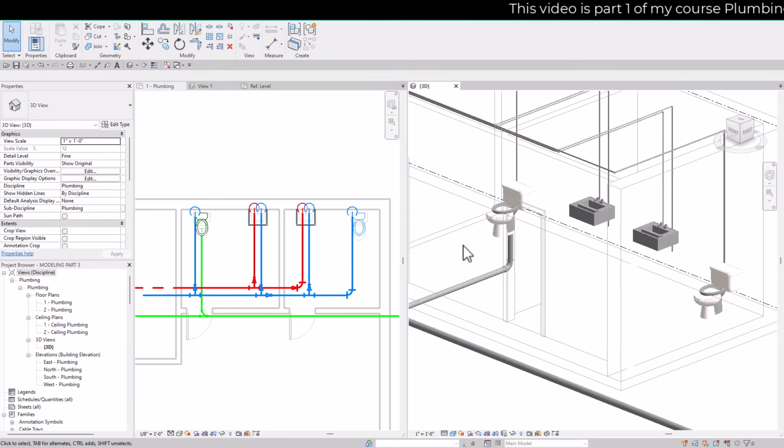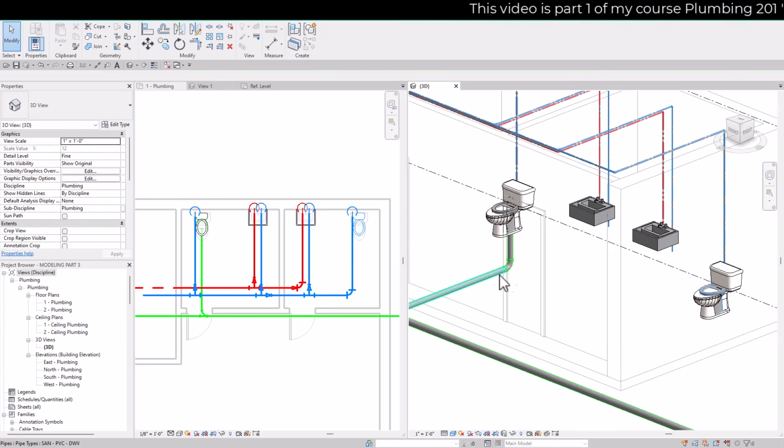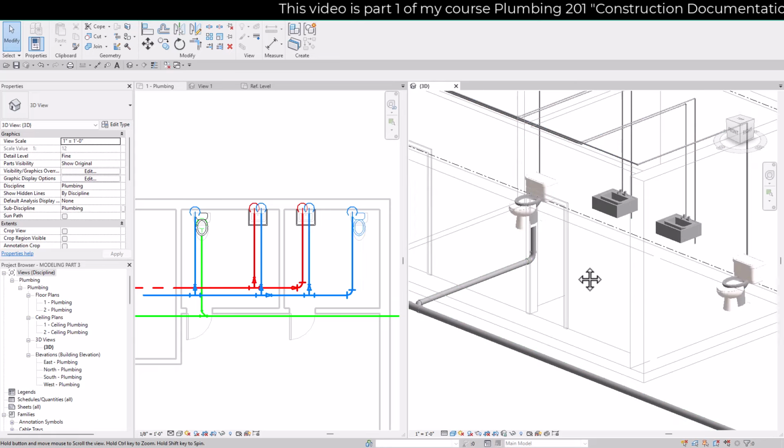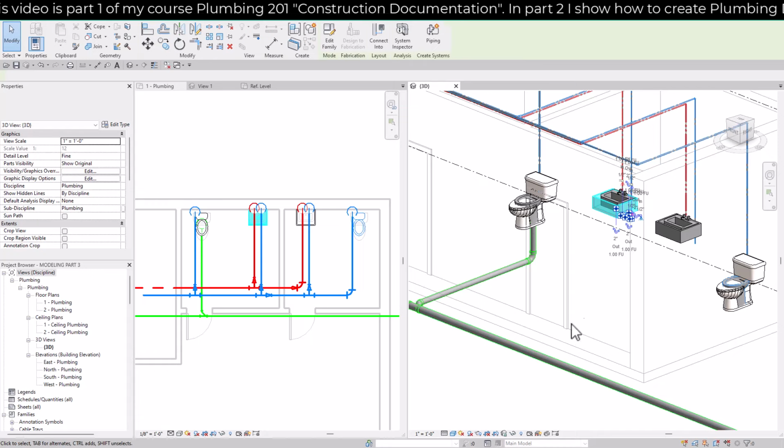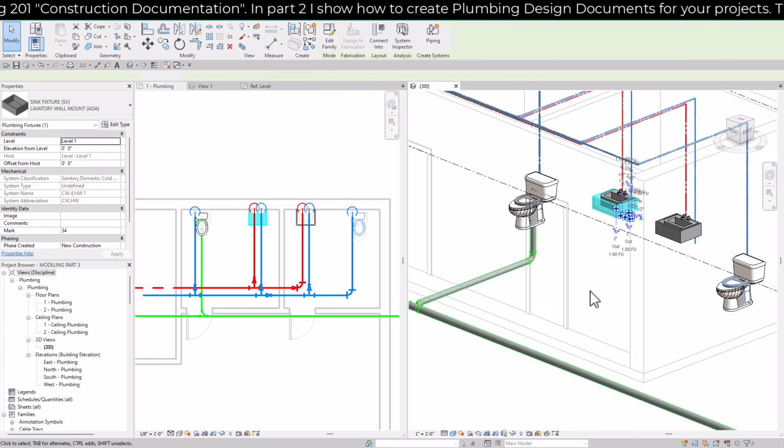Actually, you know what? I'm going to go ahead and wet vent this one into this pipe. I want to show you guys how I would do that. So I'm not going to use the connect into this time, or maybe I can. What do I mean by that? Let's use connect into to get the connection to this main. It draws the piping automatically for me, but then we're going to back it off and connect it into here. Let me show you what I mean.